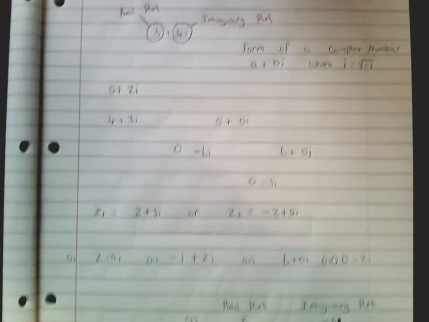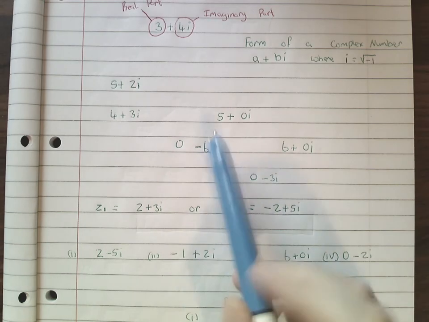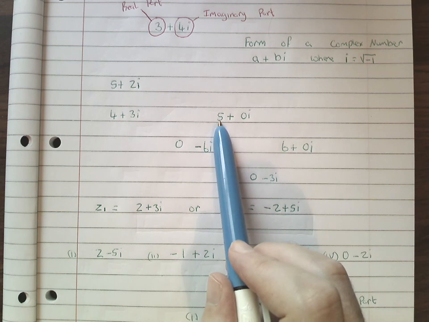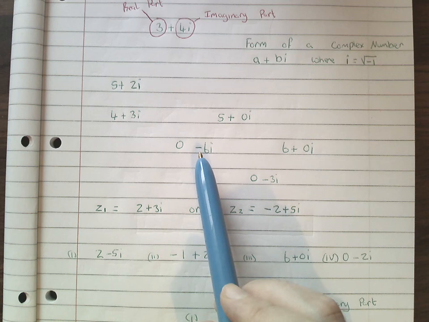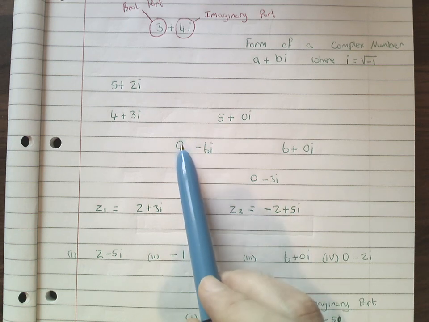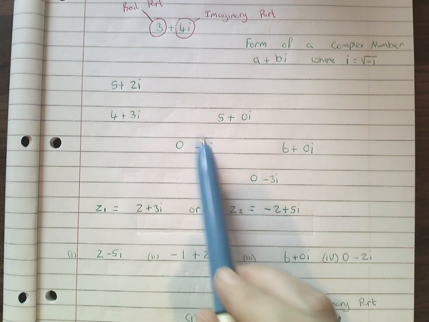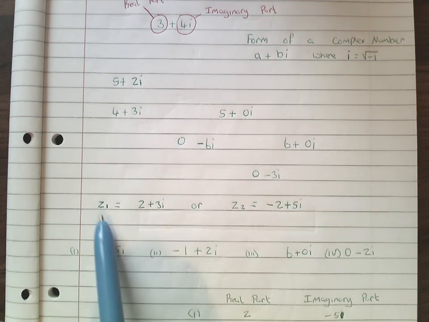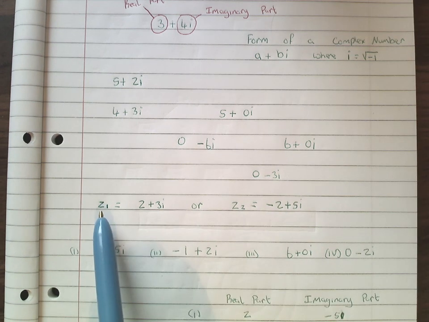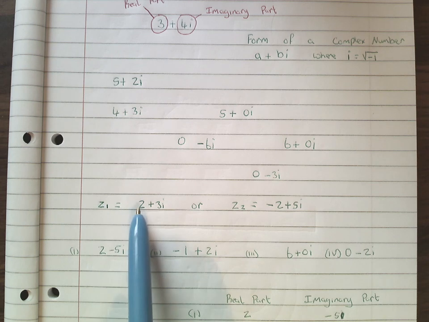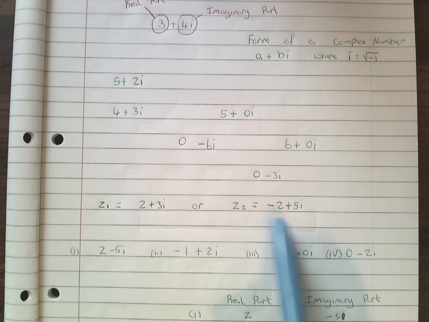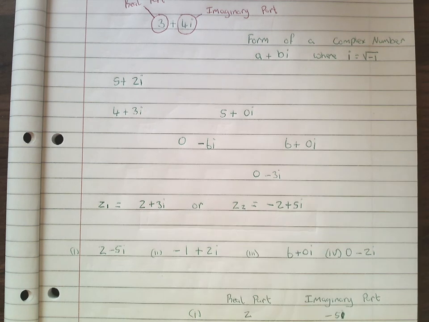And we've looked at some examples here. We can take any real number and turn it into a complex number by just adding 0i. Similarly, we can take an imaginary number and turn it into a complex number by just putting 0 in front, so 0 minus 6i. So this now is a complex number. Sometimes individual complex numbers are represented by a lowercase z, so this is lowercase z1, just a placeholder for this complex number, and this is a placeholder for this second complex number here as well. So sometimes you'll see that, and we'll look at examples of that as we move on.